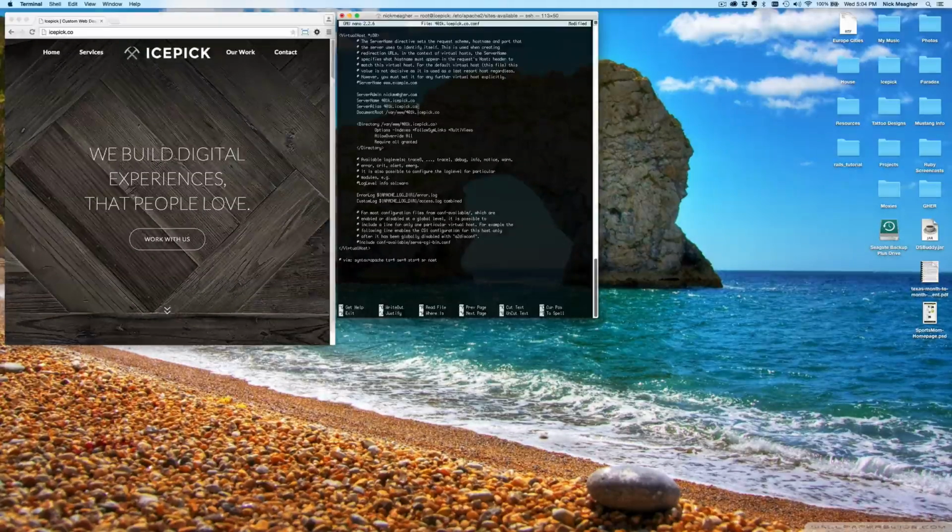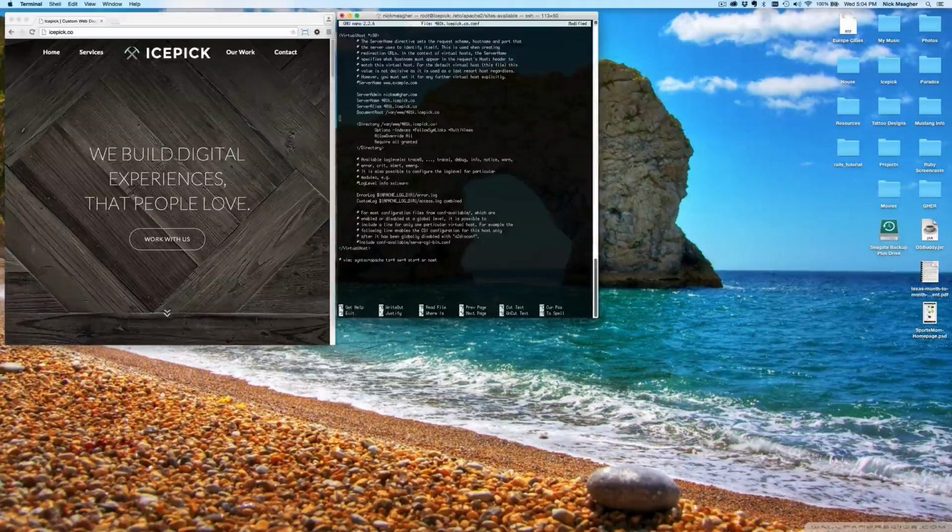Most of this stuff's pretty standard except for this document root, I believe, and this directory block, which basically works with WordPress to make the pretty permalinks work. This AllowOverride All is for the htaccess file. So that's just an extra. If you have WordPress, add that as well.